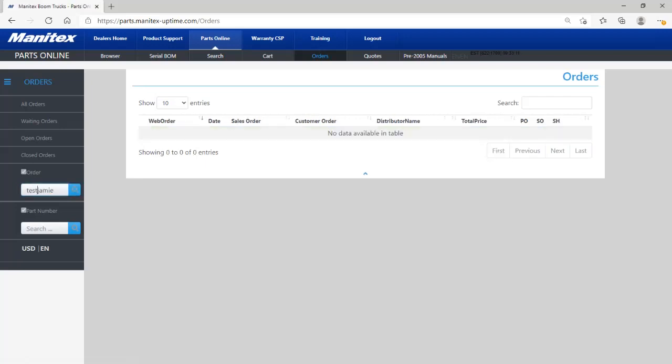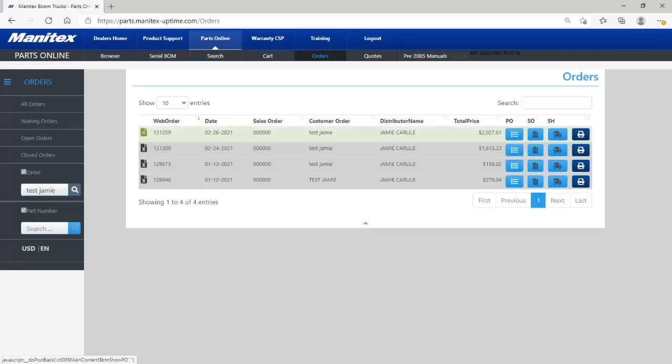I can put in my purchase order number, as I used, test Jamie. As you can see, I've used this test number a few times. It's not a big deal. I can search by part number. So your order history tab is really quick and easy.